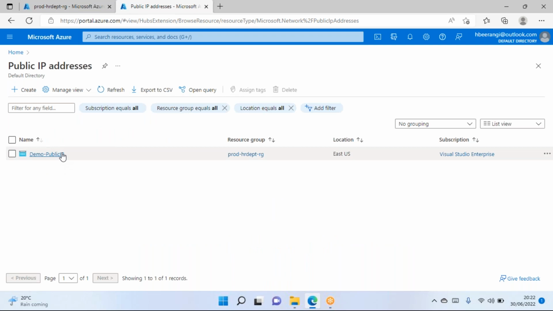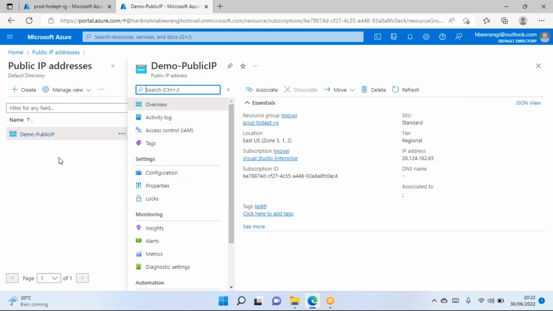Right, you can see that there is a public IP address created. So click on this, you have got the IP address.